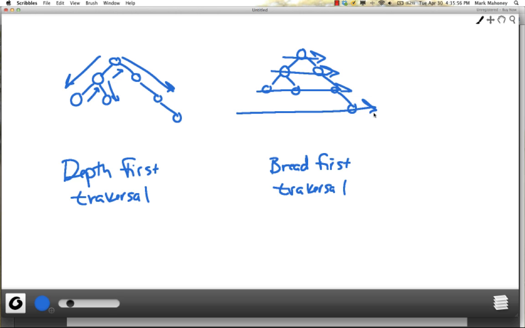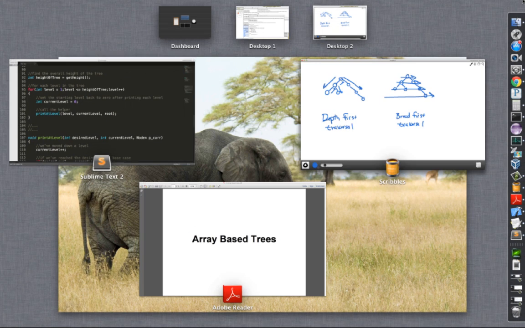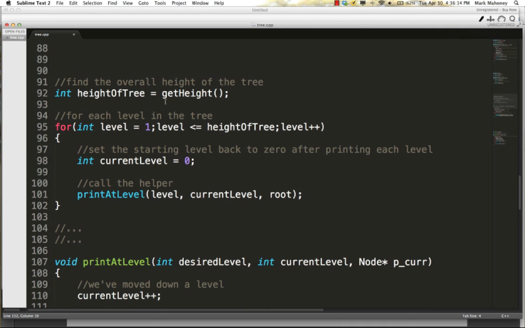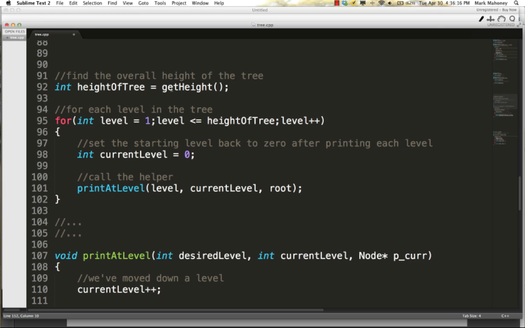Okay, so I said with an array-based tree we can do these breadth-first traversals pretty easily. We can also do it with a classic binary search tree. It's not like it's impossible to do this type of traversal with a binary tree. Basically, we have to handle each one of the levels in a separate call to a function. So let me show you some code here that would definitely do a breadth-first traversal of a binary search tree. So the first step is to find out the height of the tree.